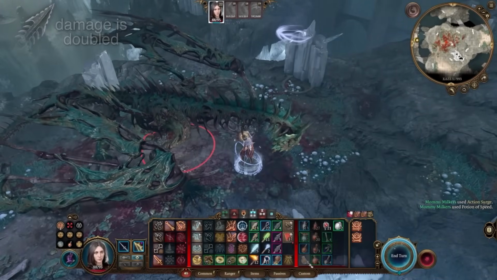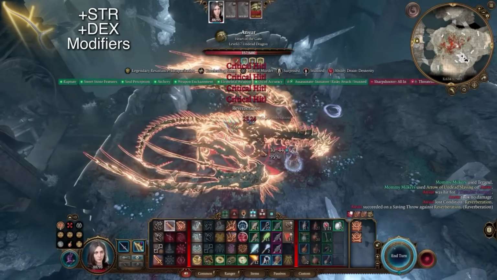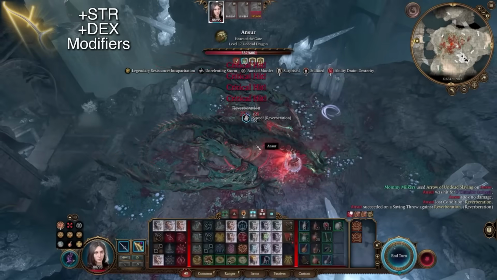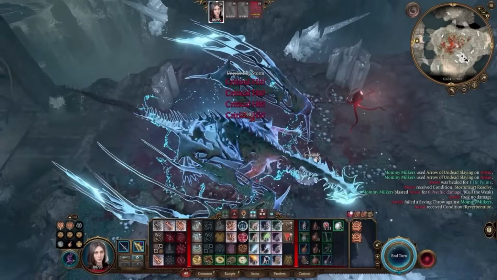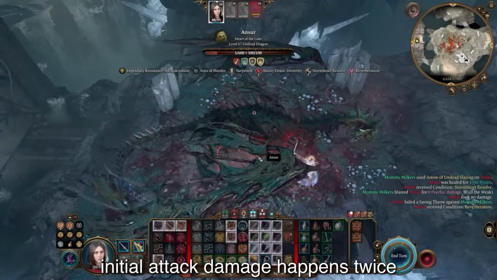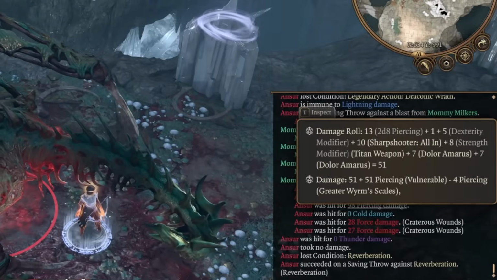They do this by utilizing the Titan weapon feature, like any other special arrow would, using your strength and your dex modifiers to increase its damage. However, in this case, all of the weapon damage is doubled, meaning the total initial attack damage happens twice. So the second entry in our log breaks down the exact same way as before.